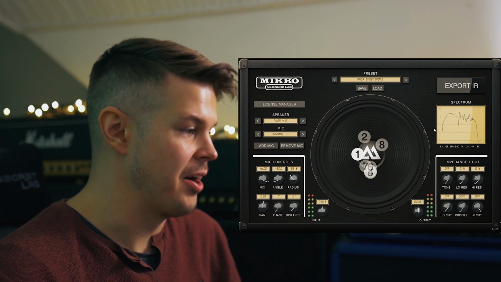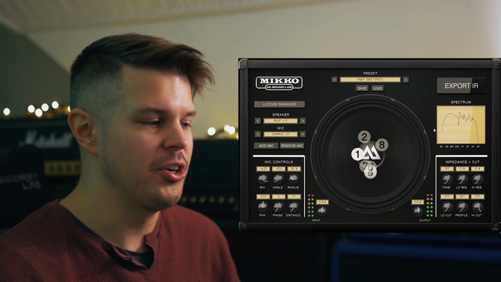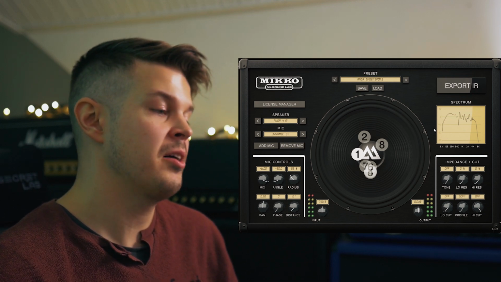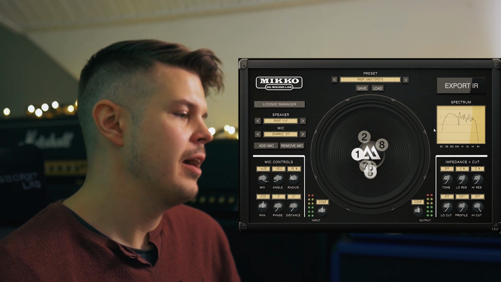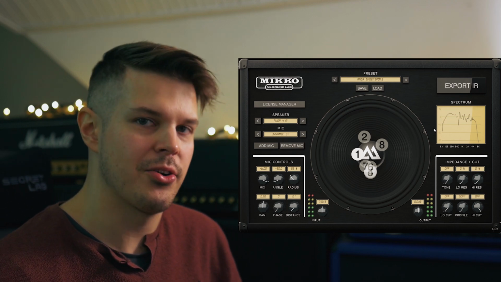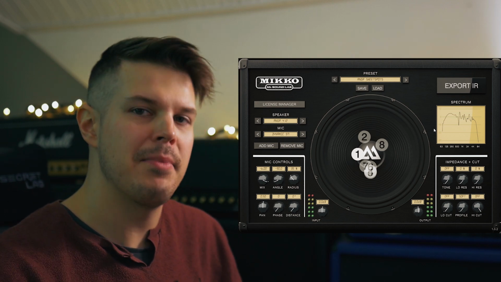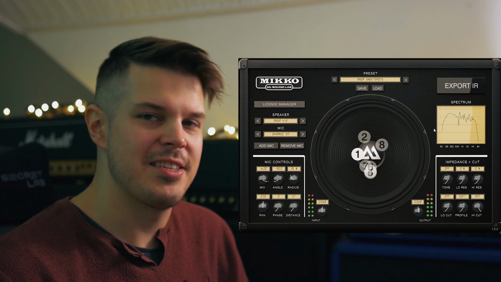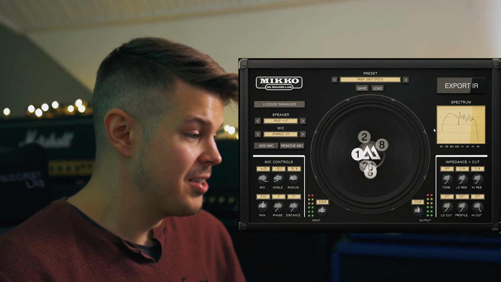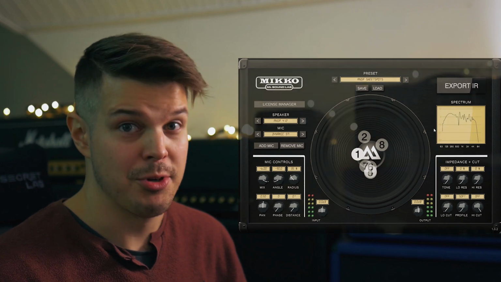That's the cool part. Another cool part is you can use it as a plugin in your DAW, so you can record guitar with real amps or plugins and just disable the cabinet section or separate your signal with your real tube amplifiers and then run that signal into the MIKKO, and you can use this as the cabinet simulation and decide the mic up for your song and mix afterwards, which is game changing.